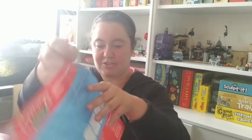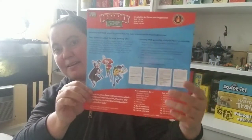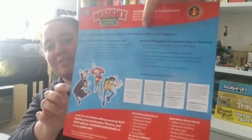But in terms of the actual box, you get a die. It comes with the instructions. They are big, but it's just one page, and it's not too wordy. So you'll see the instructions are super simple, and that's another plus.